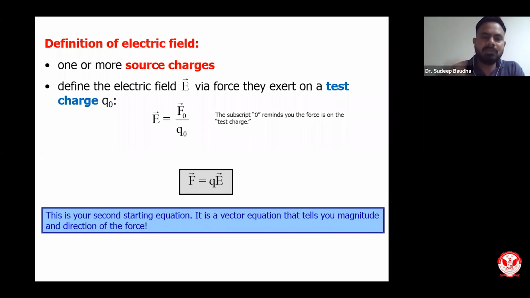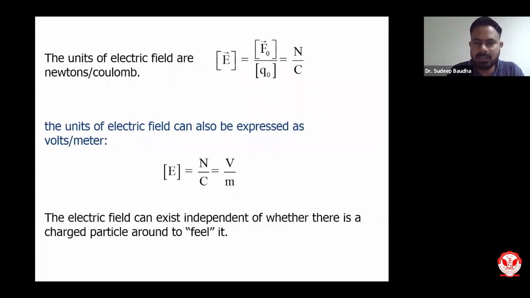Contrary to this, we can use Coulomb's law and still find out the magnitude and direction of the force. But it is always good to represent electric field in terms of force and in terms of unit charge. I have given you the formula where force equals QE, Q is the test charge and E is the electric field. Let us see the unit of electric field. It is Newton per Coulomb, Newton for force and Coulomb for charge. Electric field can also be expressed in terms of volt per meter. I hope you all are familiar with these units.